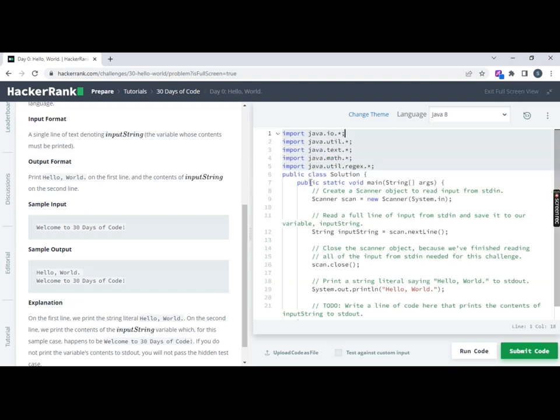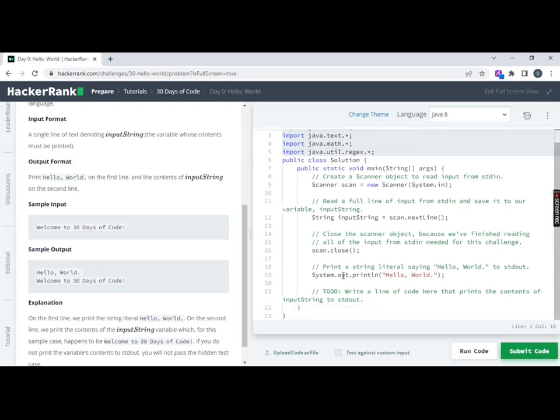So on the right side you can see our editor. Hello world is already given. I have to take the input and print that into a new line. So what we simply do is, here you can see that the scanner class variable is already taken. Okay, so now, you can see that input is already taken, that is the string input string, scan next line. We simply have to just print that variable. That's it, as simple as that.